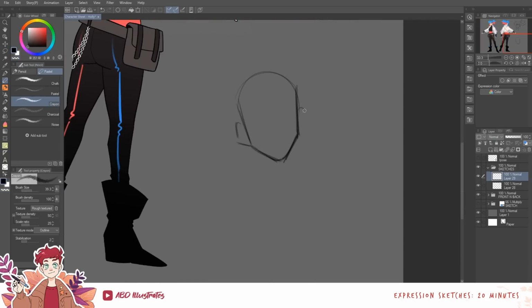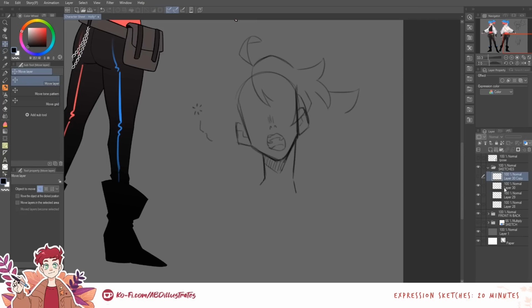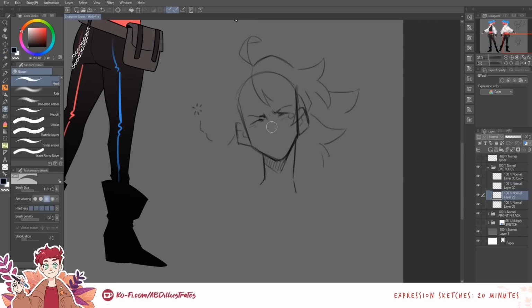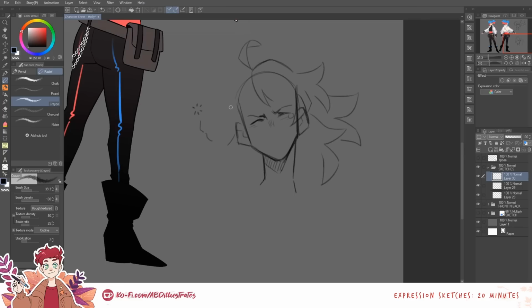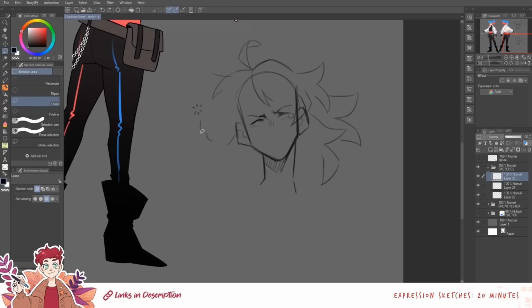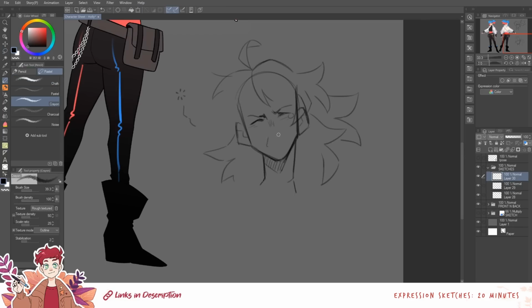This particular reference sheet is more of an example one rather than being anything that I am personally intending to use for a long-term project, so I didn't go super in-depth with the expression sketches. However, if you were working on a whole cast of characters and you had to make reference sheets for all of them, you might want to write a list of different expressions down, like happy, crying, angry, that kind of thing, and then make sure that on each character's reference sheet you include a sketch of each of those emotions, because that way you can make a direct comparison between what each character looks like when they're feeling a certain way.